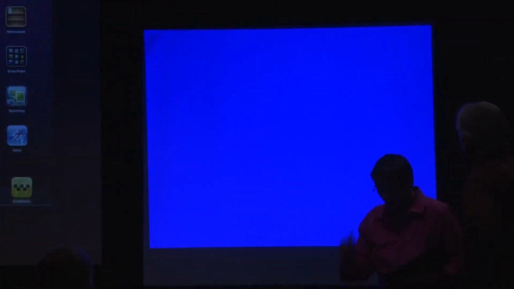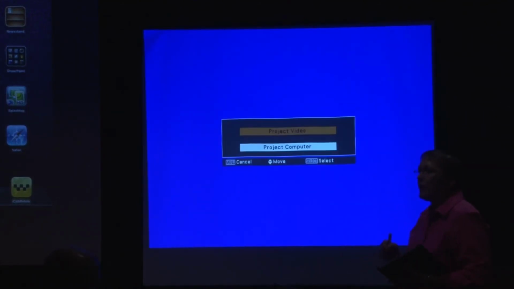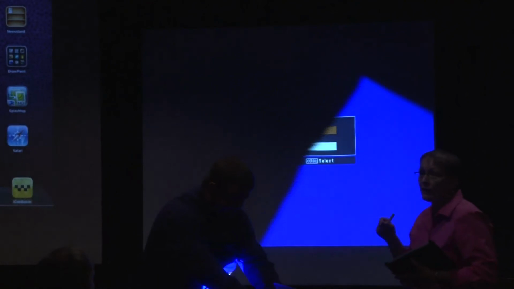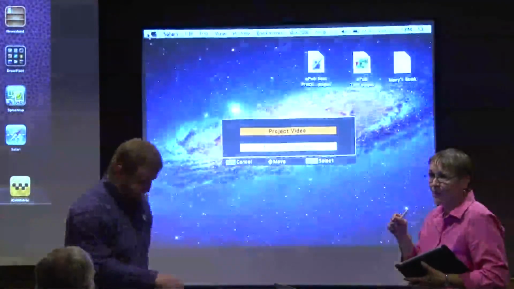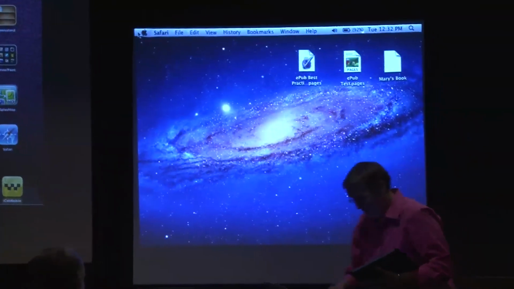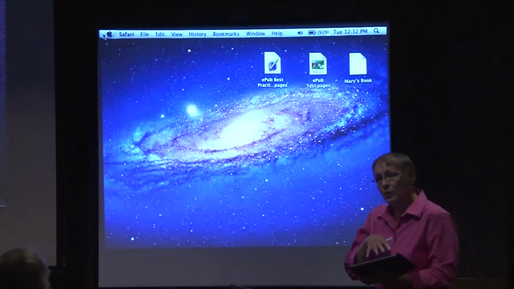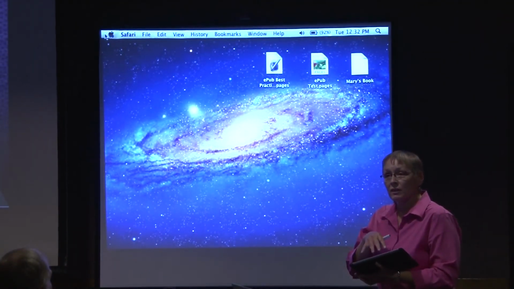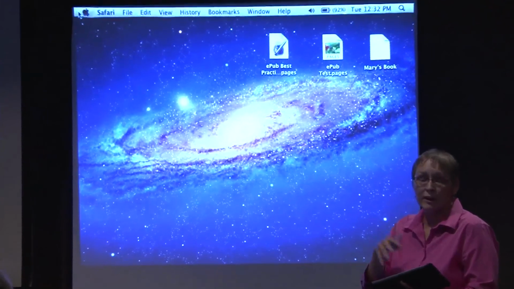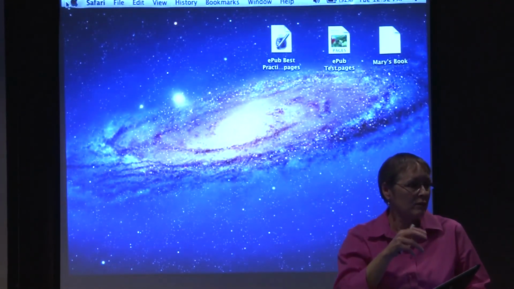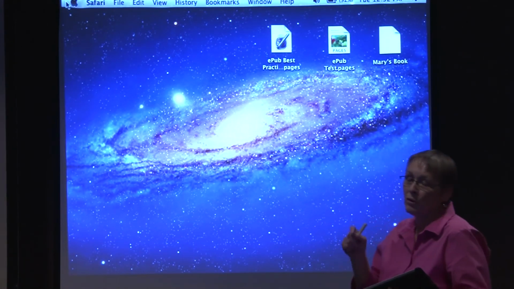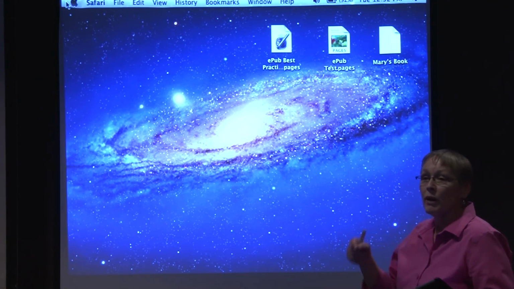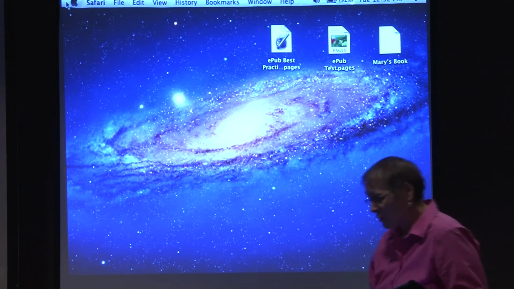Okay, we're going to talk a little bit about EPUBs. How many of you are Mac users? Do you have Pages on your Mac? Okay, with Pages on your Mac, you can create EPUBs. There's a Pages app for the iPad, but it will not let you export as an EPUB. You can export it as a Word document, or as text, or as PDF, but it will not let you export it as an EPUB. But the Pages app for the Mac will actually let you do that.